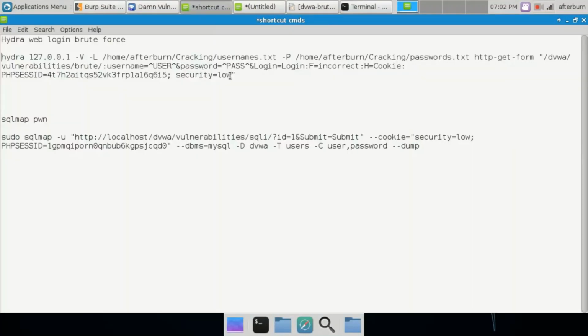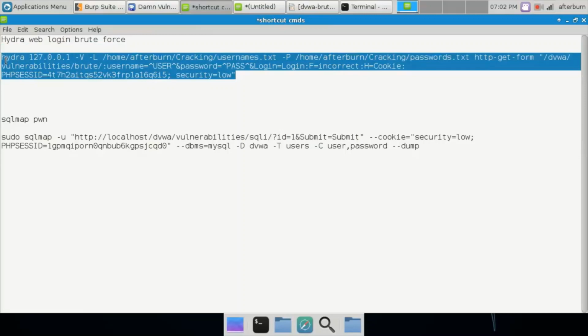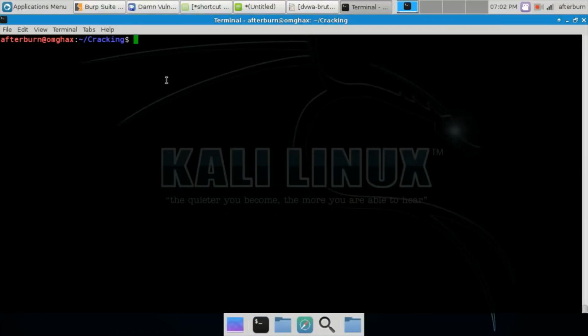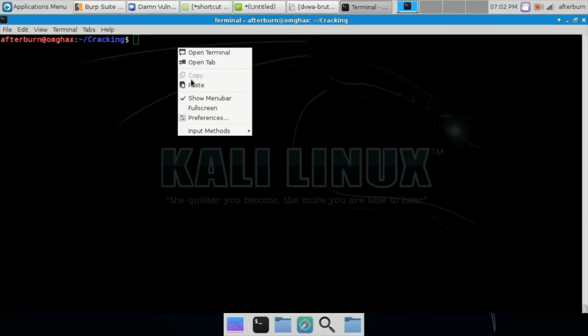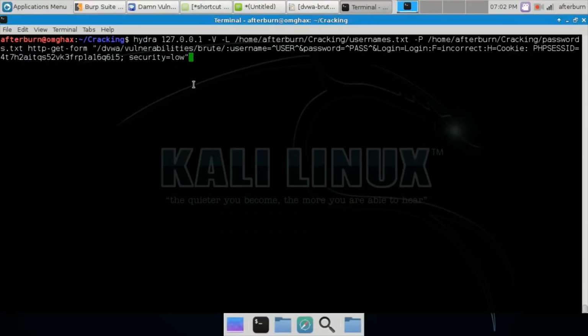So I copied it and pasted it into my commands file here, just to save some time. I'm going to go ahead and paste this. Now I know you guys that have been following me from the beginning know that I hate copying and pasting codes and commands and things like that. I like to type everything out manually. It's just me, that's how I am. But in this case, it's going to save a tremendous amount of time besides screwing around with syntaxes and whatnot. So from the very top here, once I get my cursor all the way to the top, we will step through it left to right, and we will explain each and every section.